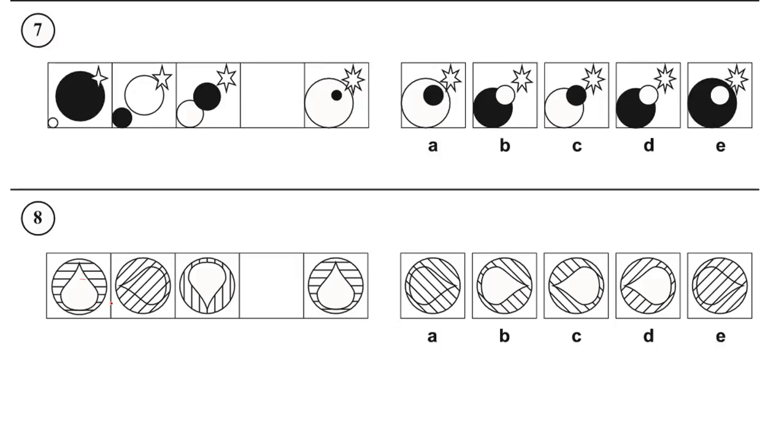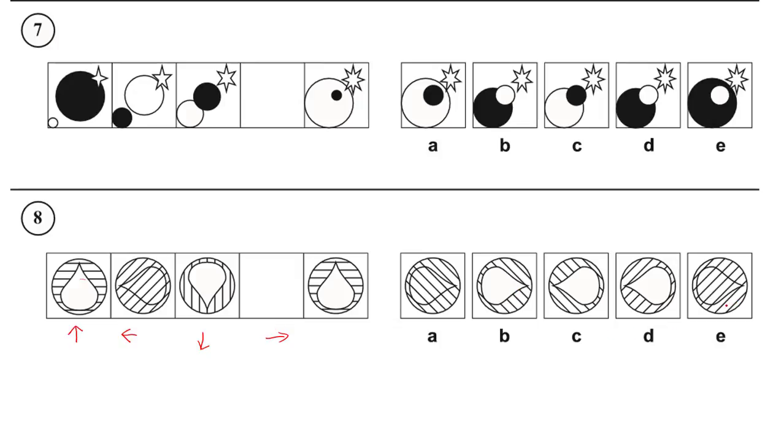Okay, so in here, if I look at the tip here, the tip seems to be facing up. Okay. Here the tip seems to be facing this way. And here the tip seems to be facing down. So this thing is rotating 90 degrees anti-clockwise. So with this one, I'm expecting it to face that way. Okay, so that means that A is correct, B is correct, and E is correct.